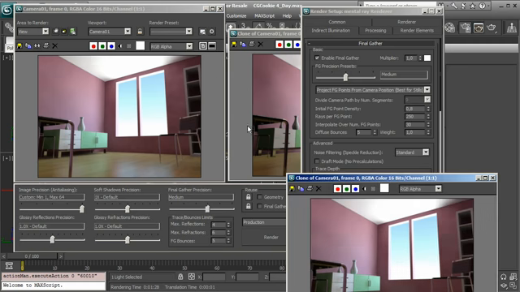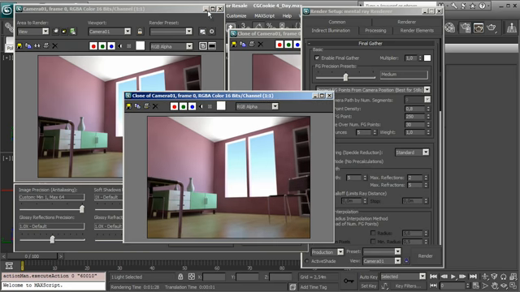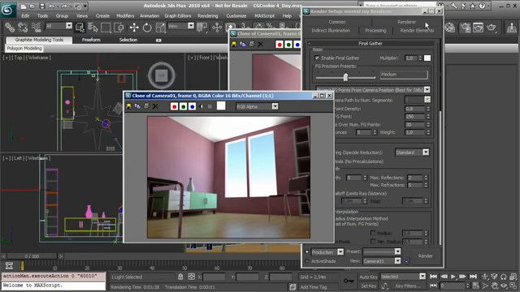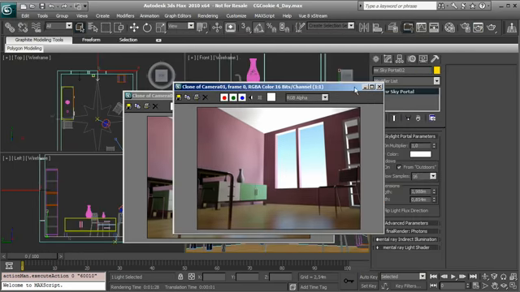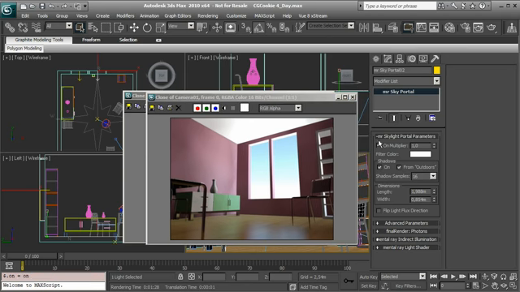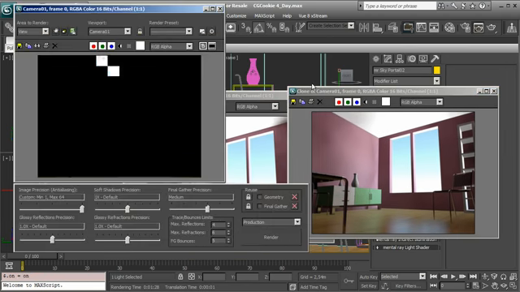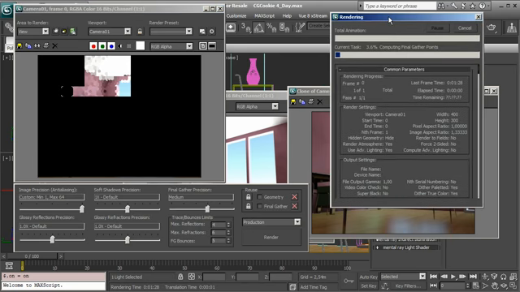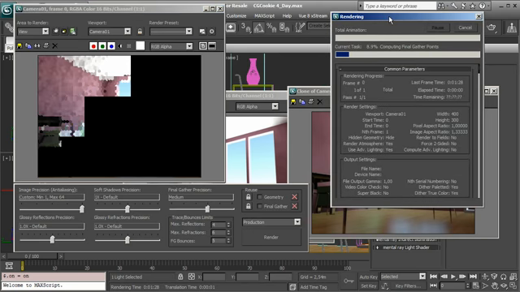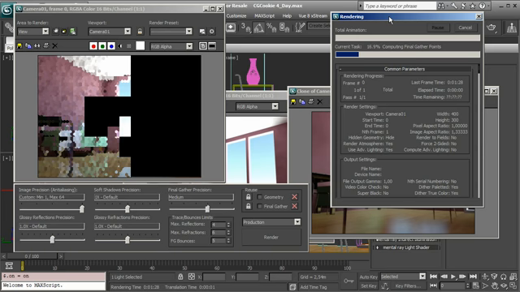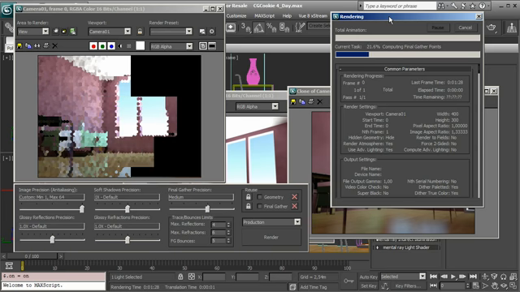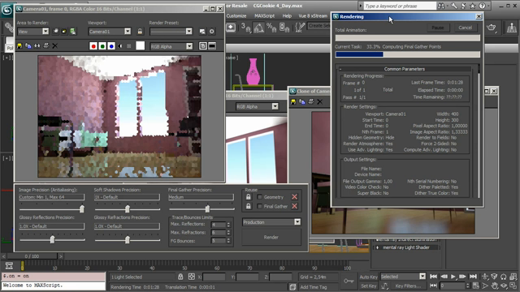So let's make a copy. Okay, and let's select. Okay, let's activate the sky portal, and let's render it, and we'll see the rendering time, and we'll see also the lighting to understand if it can be the final solution using the global the final gather and the sky portal to illuminate our scene.